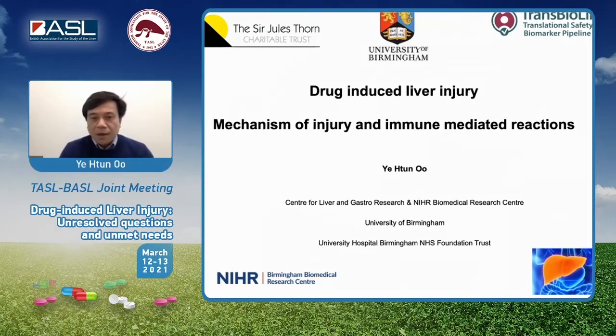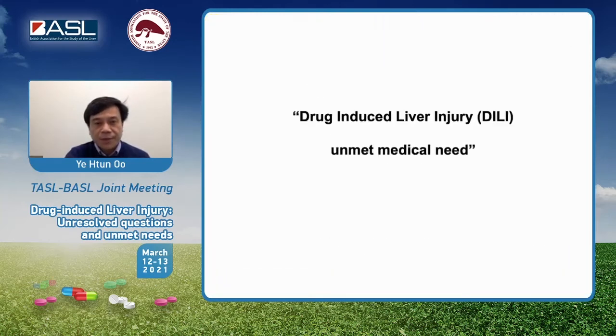And I'm from the University of Birmingham. So today my job is to dissect the mechanism of drug-induced liver injury and how the immune reaction happens. And I'm grateful to Guru and the organizing committee for allowing us to present this data. So DILI, we feel, is still an unmet clinical need. We still do not understand much about the pathogenesis. We do not have immune predictors. We do not have a proper stratified treatment pathway.